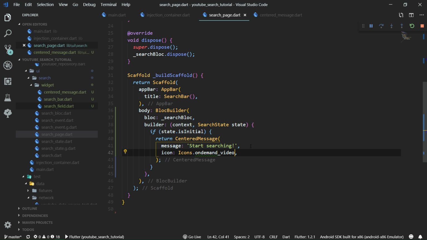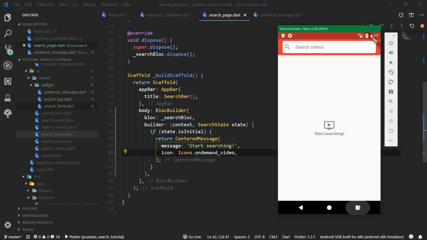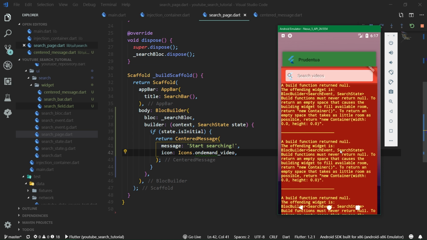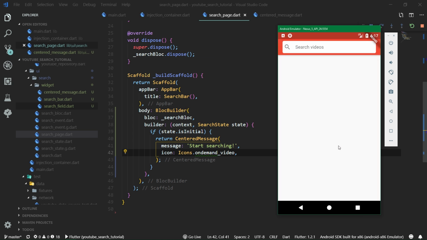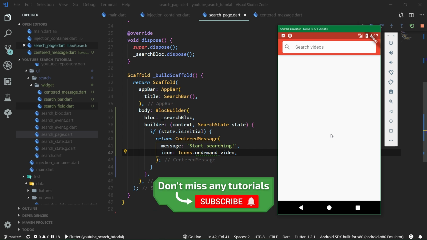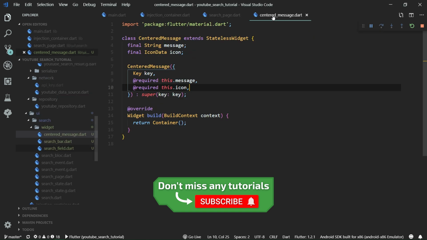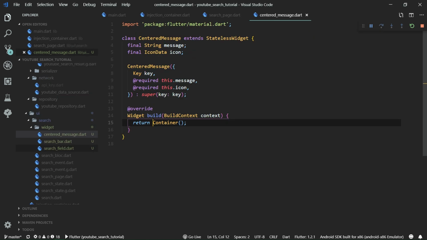And now currently you are not going to see any of that when we switch to our app, which is currently in development, but we are at least no longer getting that we have returned null from a builder, but we currently don't see anything. That's because CenteredMessage is currently only a wrapped container.